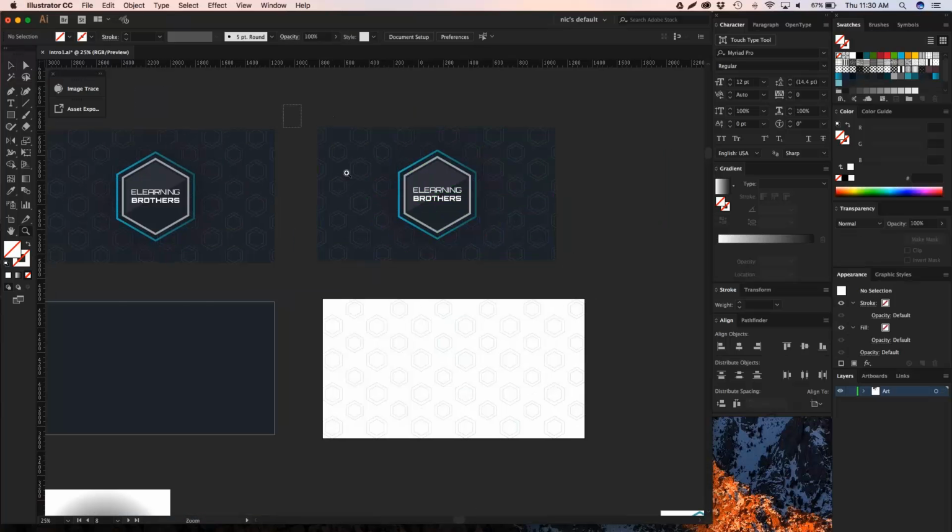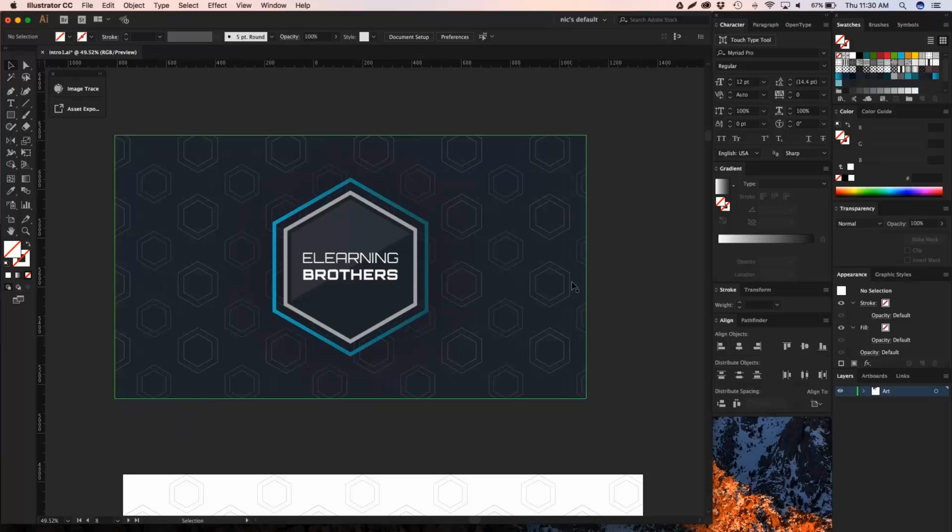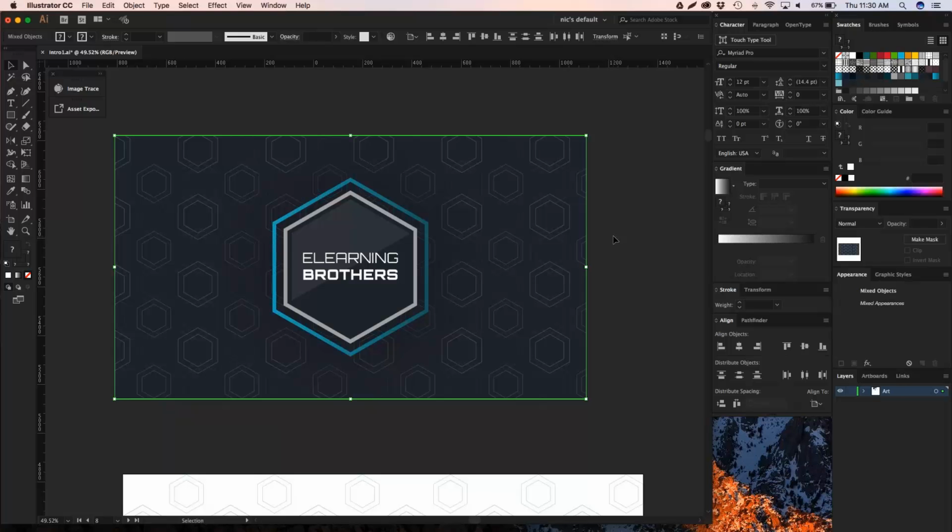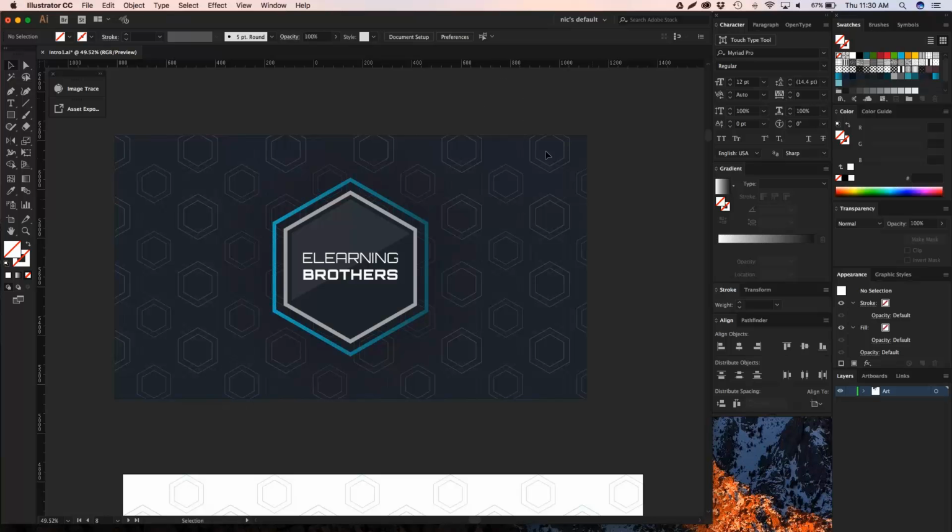And then I know that I don't want to edit our background, so I'm going to click and drag over these elements, background, and Command 2 is going to lock those in place. So you can see that they're locked and I can't move those around. I'm going to do the same thing with this shadow as well. So Command 2 again.